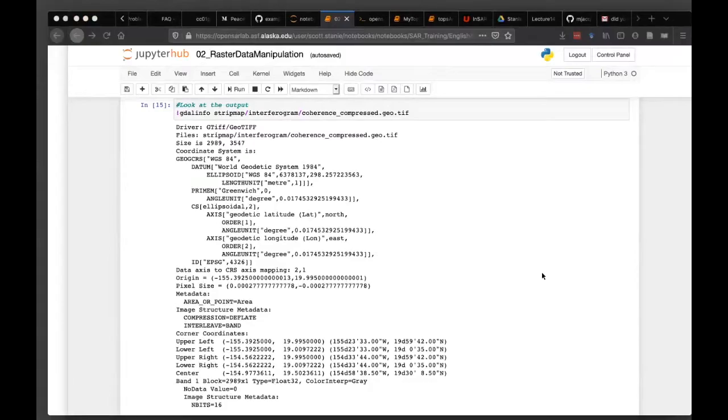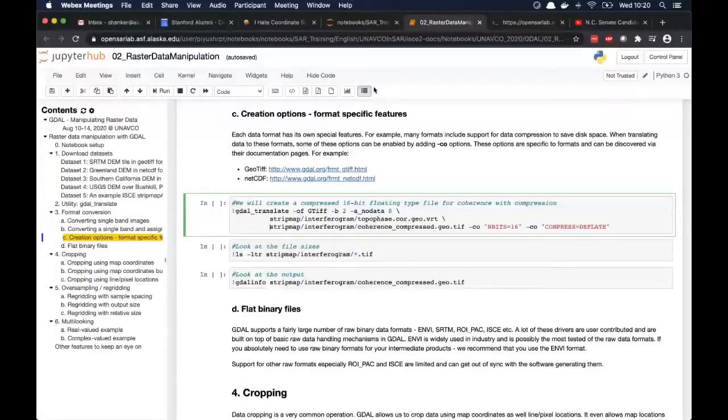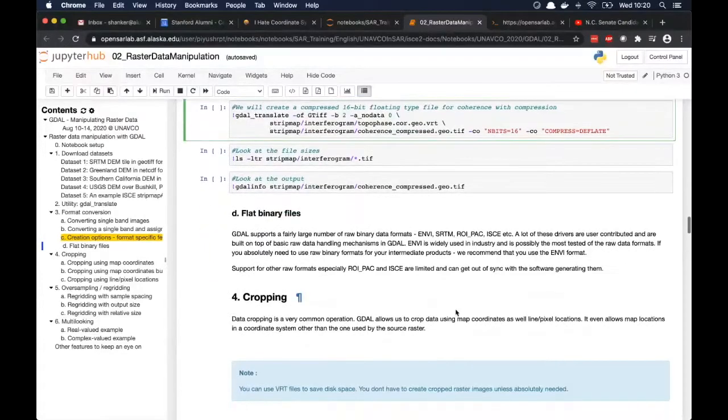So float 16 would be a perfectly fine way of reducing disk space and representing this data. Thanks, Scott. So all these things become important as you start playing with larger and larger volumes of data. One of the reasons I want to point this out is that these are problems that have already been solved. You don't need to develop custom solutions for it.